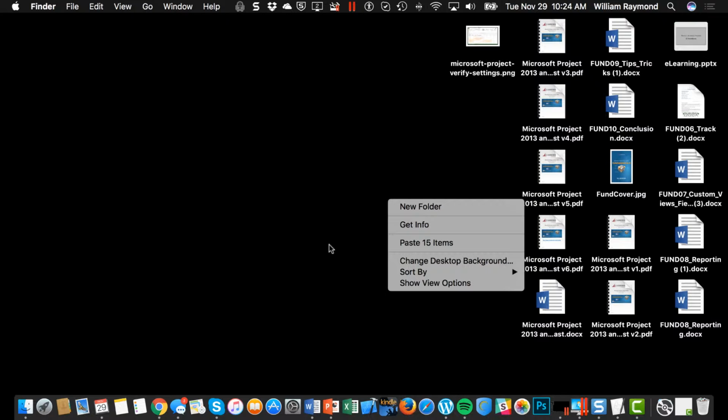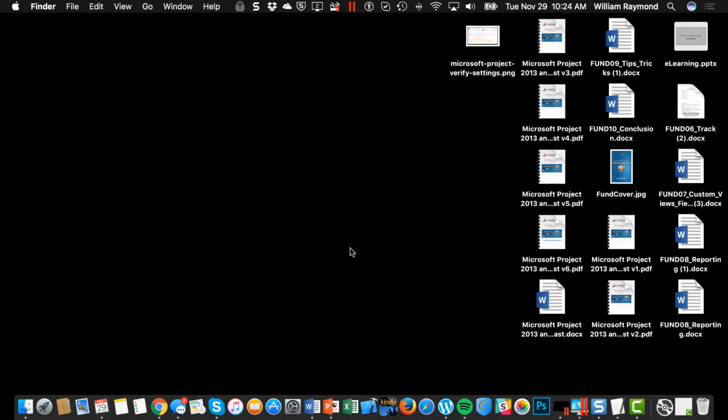You'll find out how to do that on both Windows and Mac. It's pretty easy, and just set it to solid black. I like solid black because it's nice and crisp and clean, and when you have other images and other apps on top of it, they really pop out as opposed to, let's say, a white or a purple background.